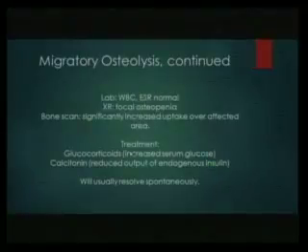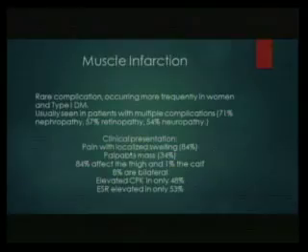The treatment, you can always give them glucocorticoids and jack up their glucose. Calcitonin has been used, but usually this is going to go away on its own. You need to know that. Sometimes it takes 6 to 8 weeks for this to get better, and you just have to wait it out. And you have to tell the patient that. This is something that's going to go away on its own, so you don't start doing MRIs, looking for DVT, et cetera, and subject the patient to a lot of testing they don't need.